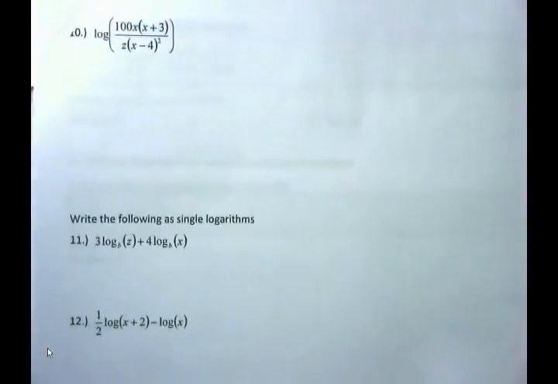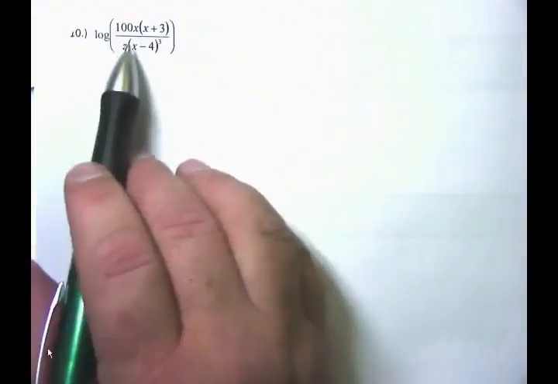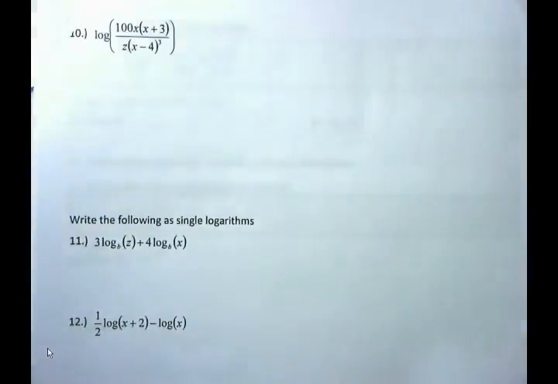All right. Let's see how good you guys are. I'm going to give you 30 seconds to do this problem. That should be all you need. On your mark, get set, and go. This problem is log of 100 times x plus 3 divided by z times x minus 4 cubed. I want you to rewrite this in terms of multiple logs of your single variables. Bust this guy up. And when you get an answer, raise your hand, and I'll write it down, and we'll make an election out of this and see if we can get the right candidate.